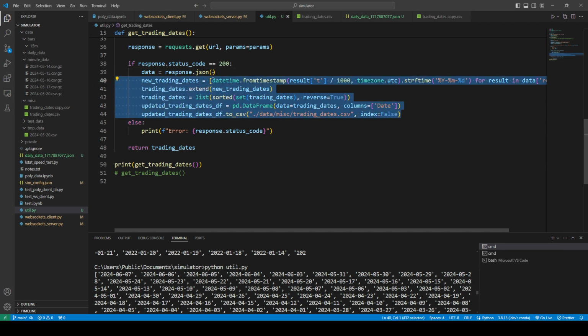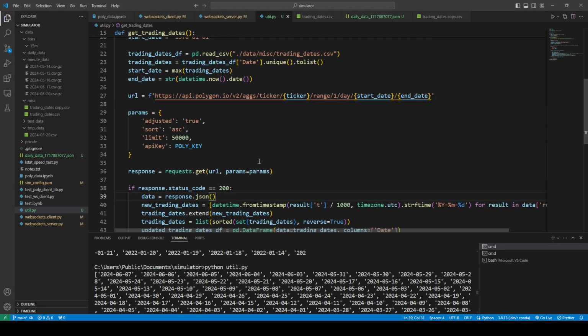Is there any way we can prevent an API call if it has the latest date? Without, I mean, you have to check for a weekend, right? So you could say if current date is a weekend, find the last Friday or whatever.